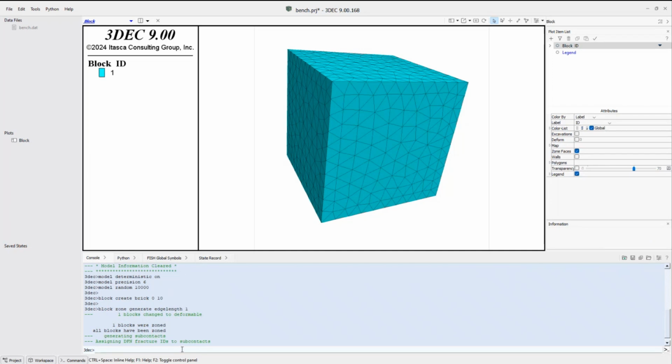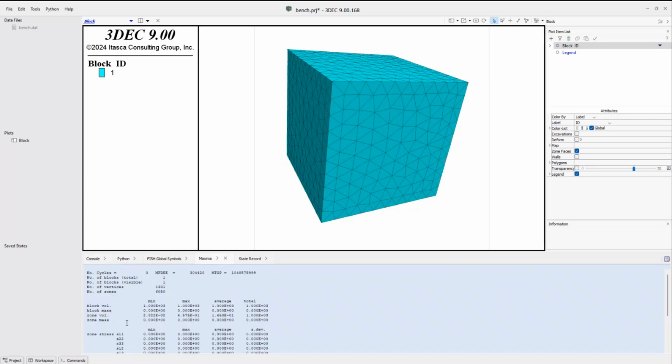If you really want to know how many zones are in it, you can type a command. So remember, interactively, you can type commands down here in the console. And one that is sometimes useful is block list max. And this will just give you some statistics about what's in your model. So the number of blocks is 1. The number of vertices, 1,331. The number of zones, 6,050.